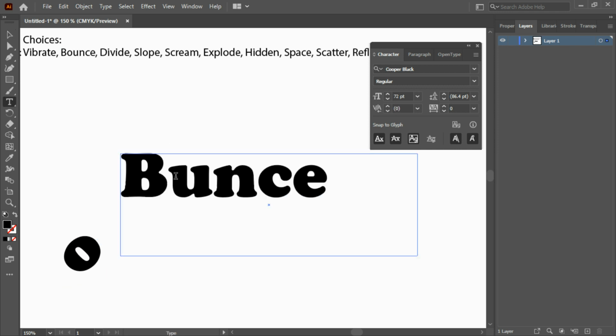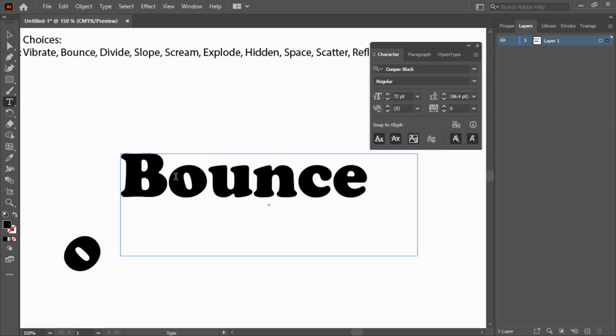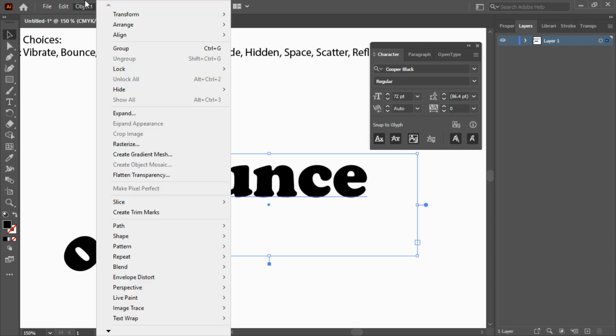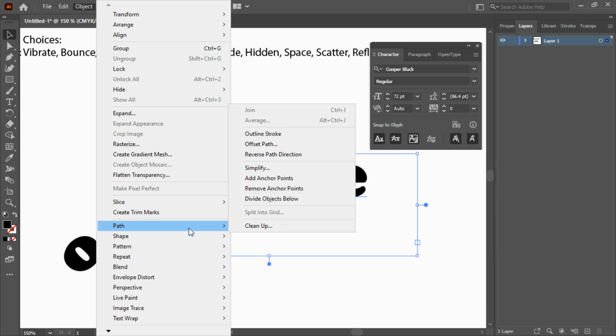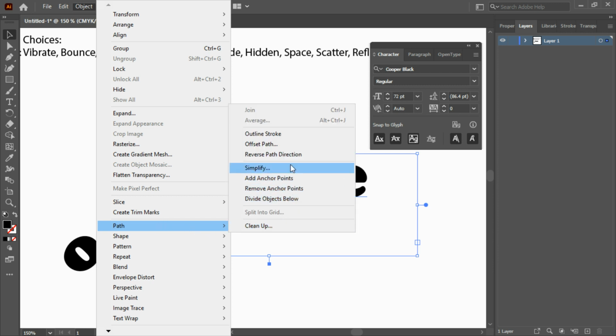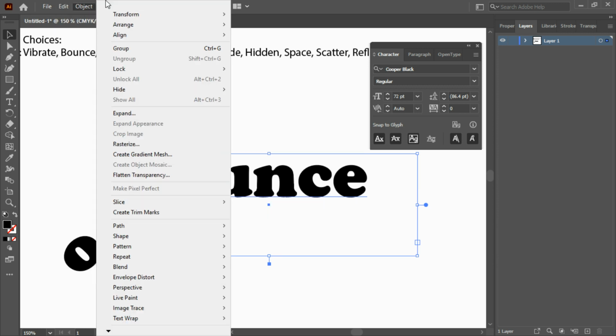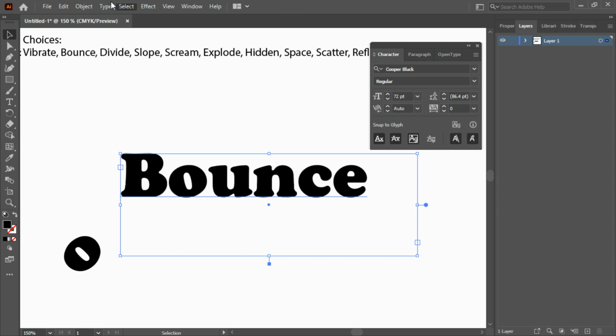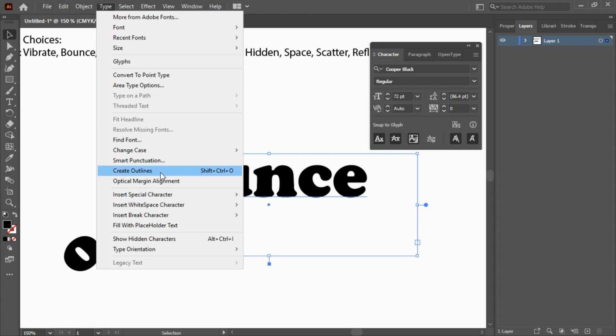Let me show you another thing that will help though in Design Studio, even if you're working on another project. I'd say tune in on screen for this because it'll help. I'm going to select the word. I'm going to go up to Object. And let's see if I can remember, honestly. It should be path. If I do outlines, oh wait, no, convert to outlines. Let me see if I can remember where it is. Type. There it is. Type and then create outlines.